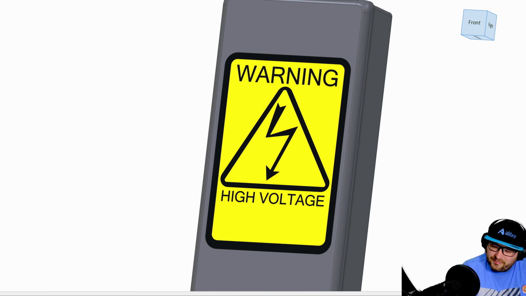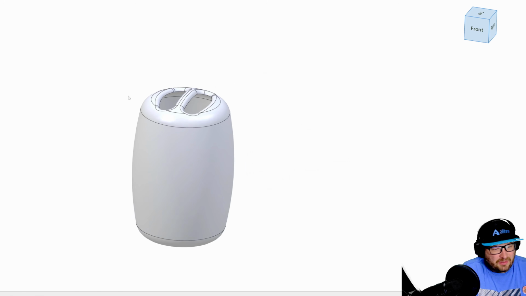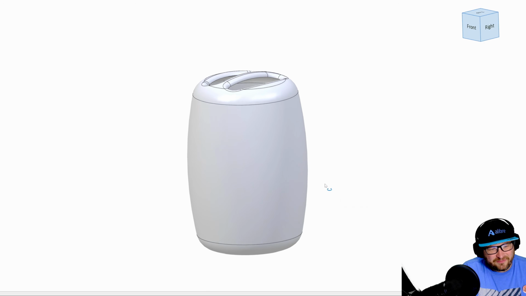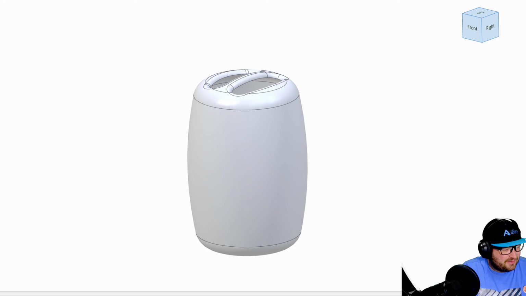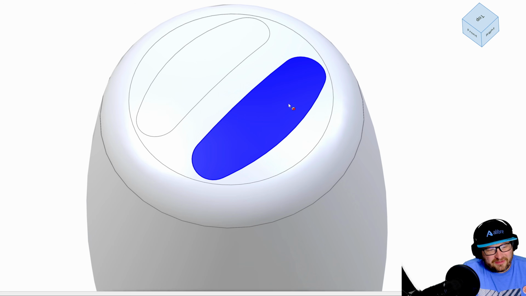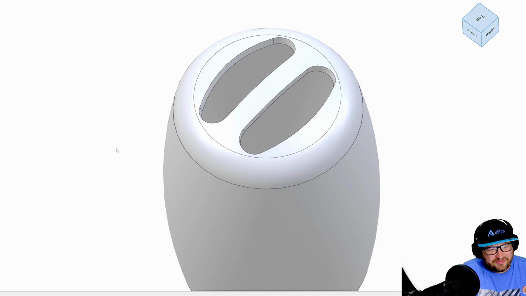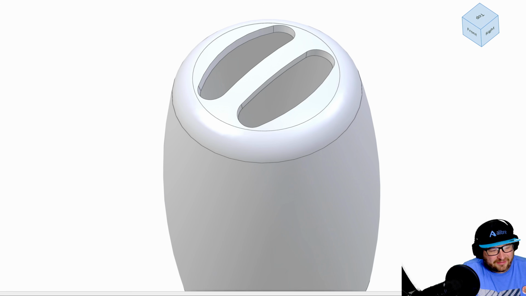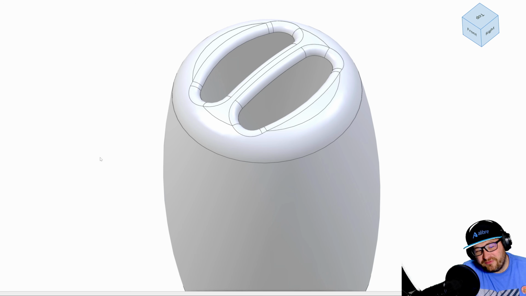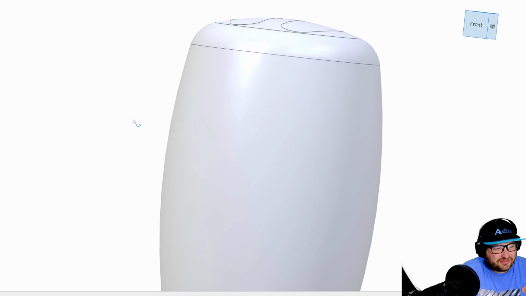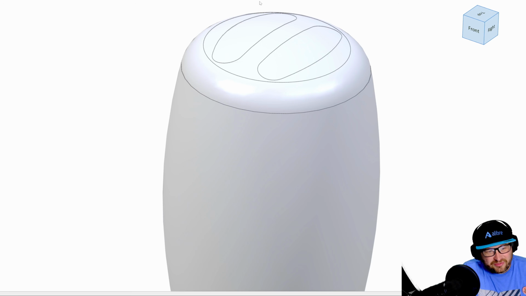Let me pull up an example of that. So this is a toothbrush holder, much like the ones that my daughters have for their toothbrushes. And if I roll this back, right, we have a split face for the two slots that the toothbrushes go in. And so we can select those faces and shell it out and add our finishing features. Now, an astute viewer would say, yeah, you probably could add a shell without selecting any faces. And if you add a shell without selecting any faces, then it just becomes hollow. And you can extrude cut through the hollowness, right?